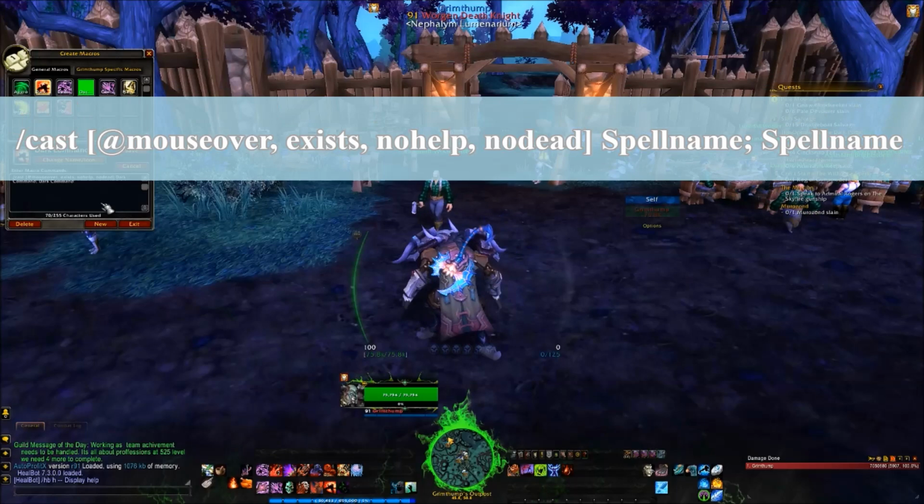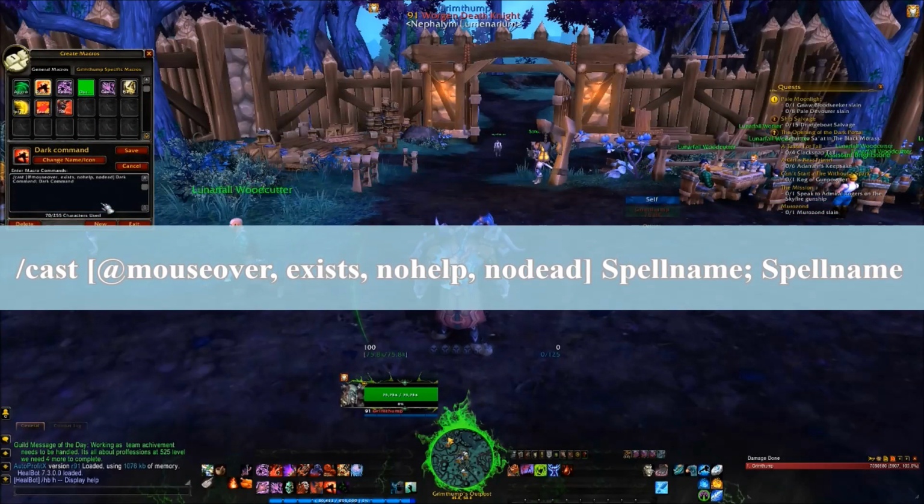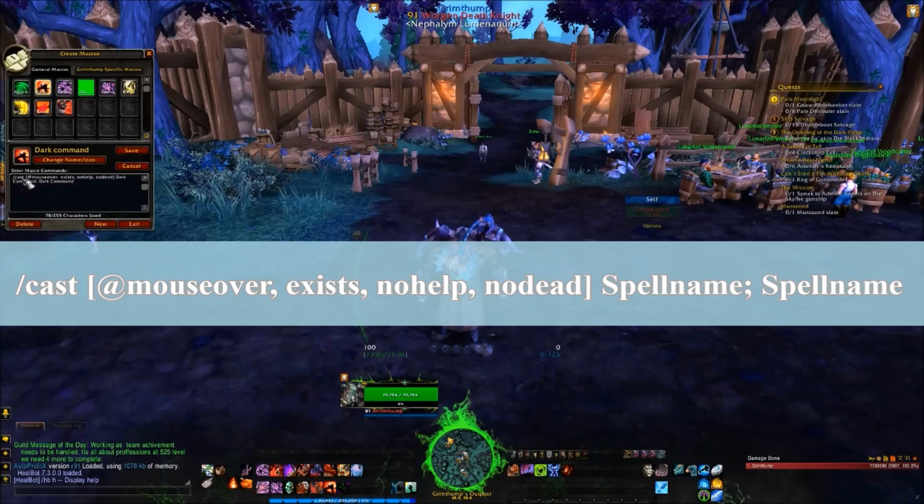For the text part of this, you need to put in /cast, space, cast as in CAST, open bracket, the square bracket, not the rounded bracket, @mouseover, comma, space, exists, comma, space, nohelp, comma, space, nodead, close bracket, once again the square bracket, not the curved bracket, then another space, and then you put the spell name.